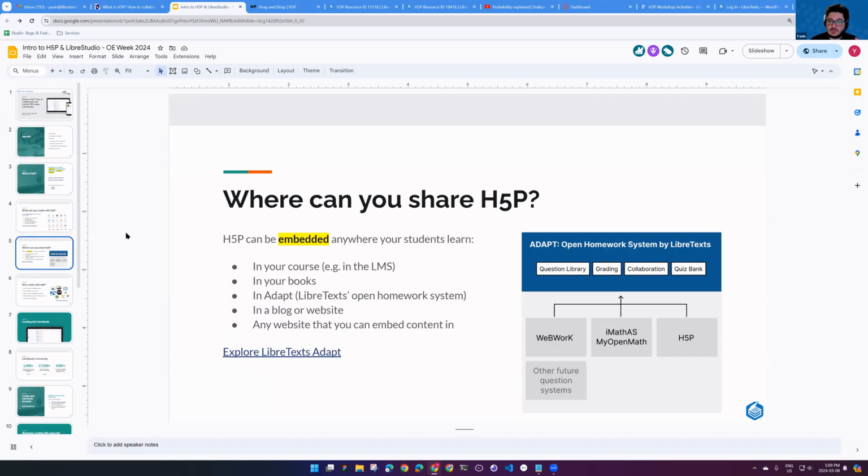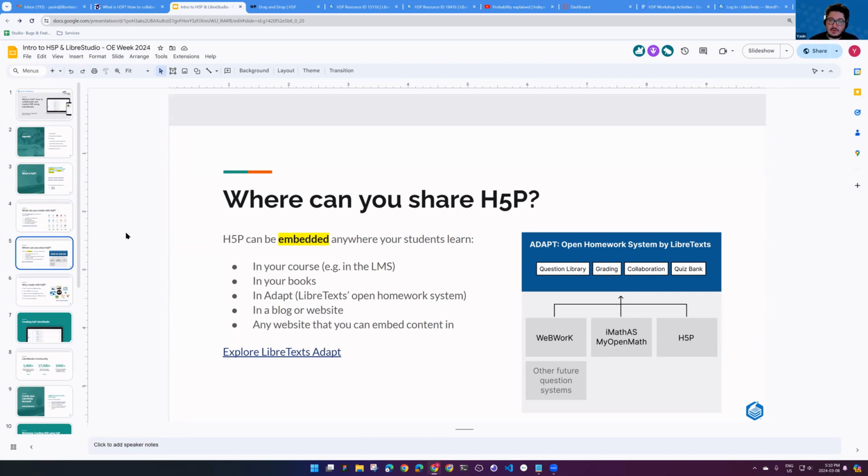Moving on, where can you share your H5P? Once you've created your H5P in LibreStudio, you can embed it basically anywhere that you can embed things. So in your LMS, inside your digital textbooks, including on LibreText, obviously. We also have a homework system called Adapt, and LibreStudio integrates into Adapt natively, so you can create courses and assessments directly using the H5P along with some of the other tools that we have built into Adapt.